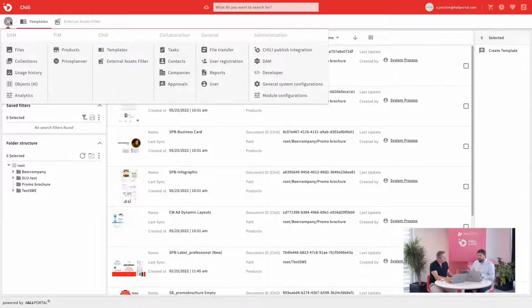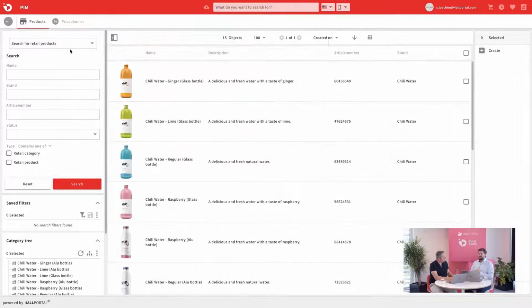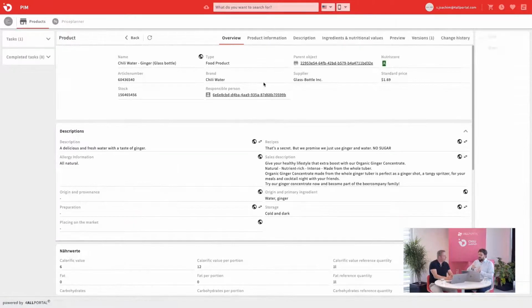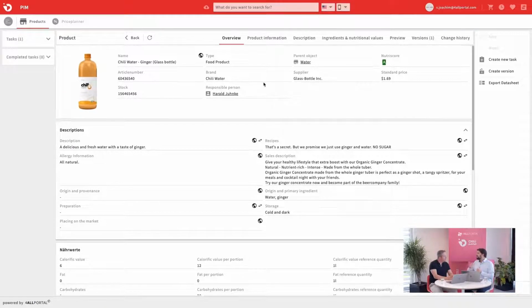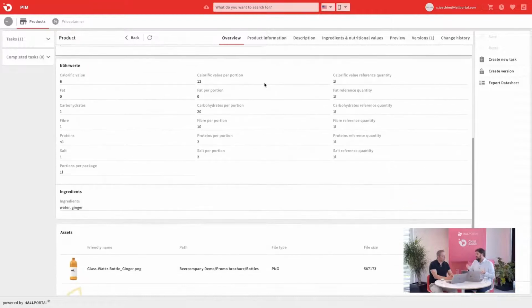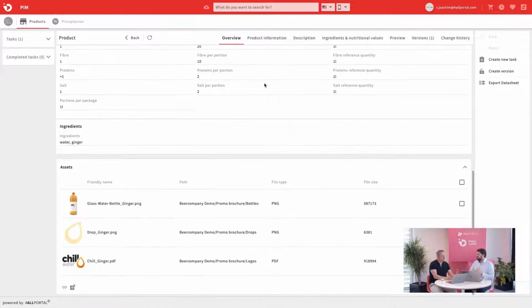But when you manage the data in a consistent and centralized system like ForPortal, you won't change the data in the template or in the output channel. You change the data in ForPortal, or sometimes you change data in the ERP system, and that gives the data to ForPortal. And then the Chili Publish document will automatically be updated when they use data that has changed since the last time it was used.